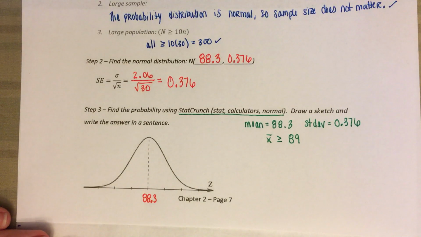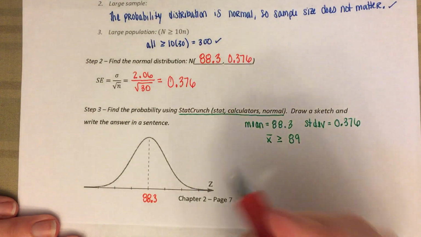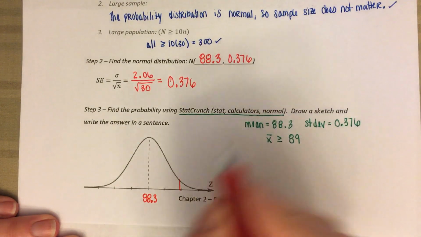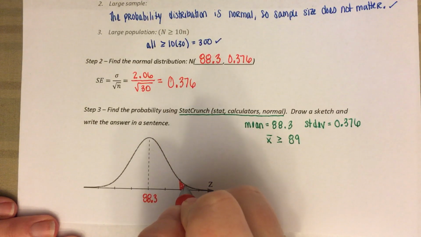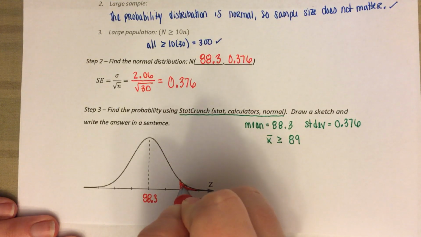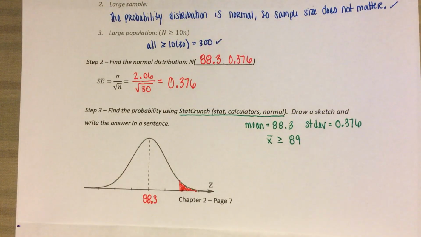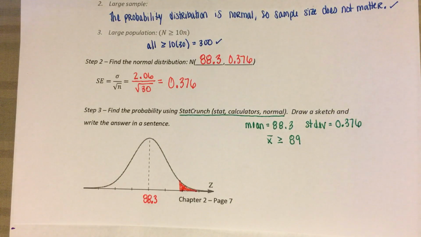0.376 gives us kind of small values as we're going out. Once you do the calculation in StatCrunch, it'll also give you an appropriately shaded curve. Unlike what we did back in Chapter 7, at this point I'm not going to take the time to carefully label my axes. We should have a pretty good idea of what we mean by normal probabilities at this point, and especially since you guys aren't turning anything in on paper, it's okay if you just kind of approximate the curve and think about what area is going to be shaded.